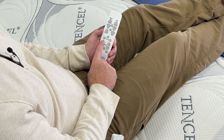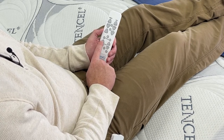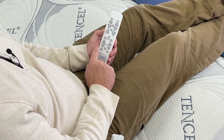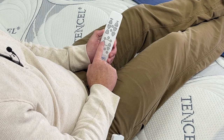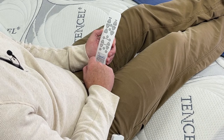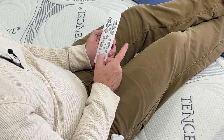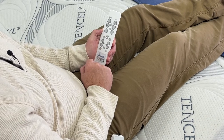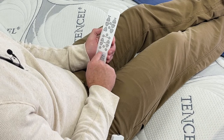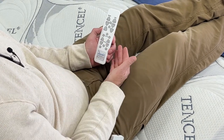These buttons are your massage. Now, this is the head massage. This is the leg massage. And you toggle it up one by one to make it more intense. So I can go up 10 times and it keeps getting more intense. And the same would be true with the legs. Now, you can toggle it all the way back down to cut it off, or you can just hit the button to cut it off and that cuts it off. This is memory, for creating memory for your 1, 2, and 3. So it's a real simple remote.